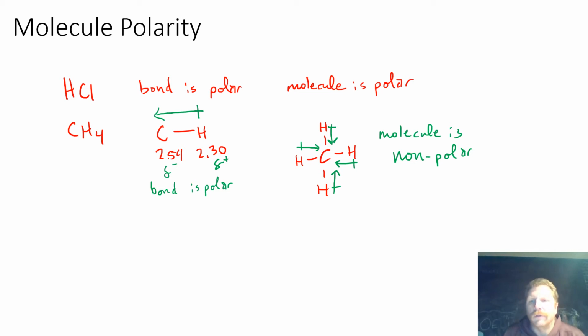For some reason, I always imagine it being like multiple games of tug of war going on at the exact same time. We have these partial positive charges that are pulling the electrons, but they're canceling one another out. So these bonds cancel one another out, and so they make what would otherwise be a polar molecule a nonpolar molecule.